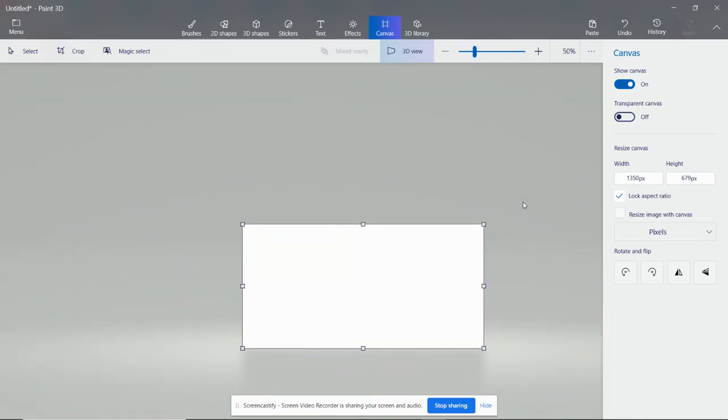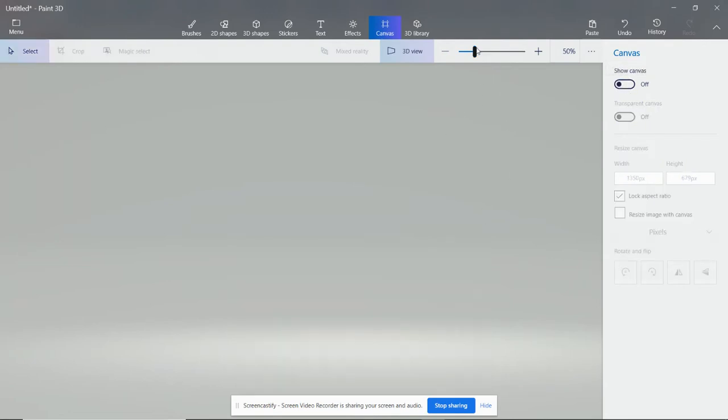For this tutorial, it's going to be a real quick one. I'm going to show you guys how to create objects interacting with one another, or objects wearing clothes, or however you want to put it. For this particular project, I am going to turn off my canvas like I normally do because it gets in the way.